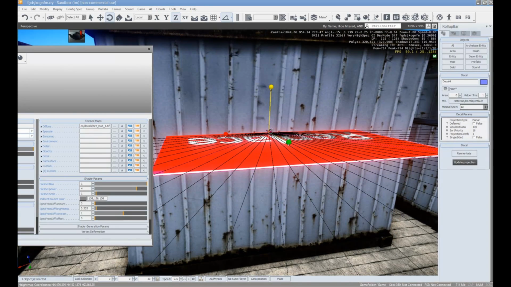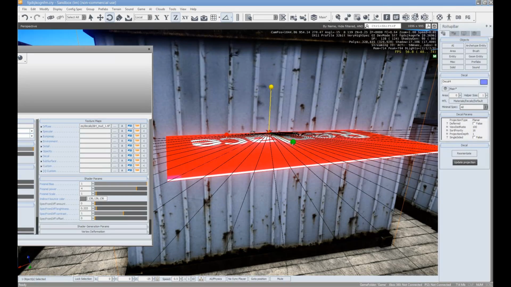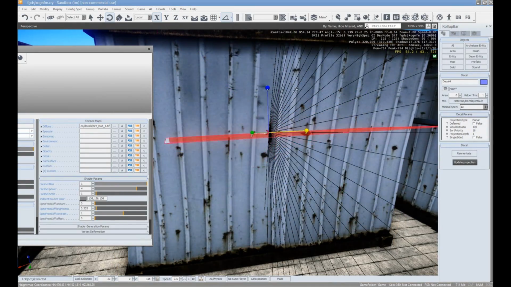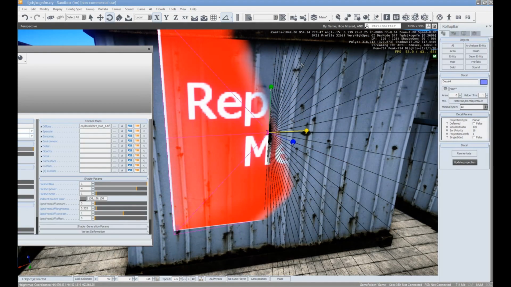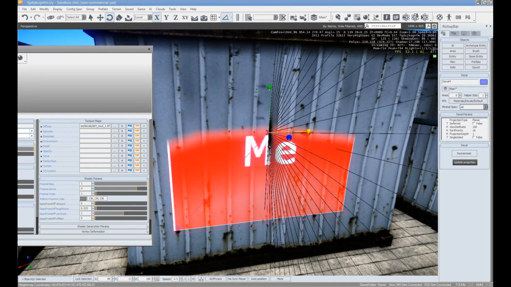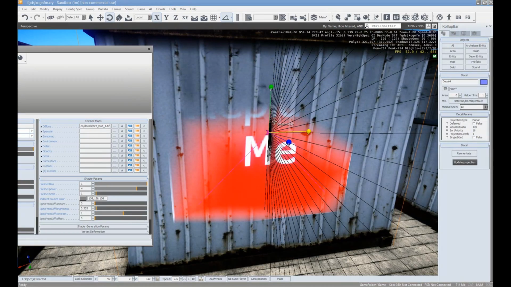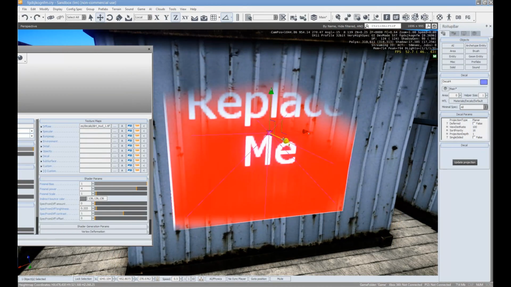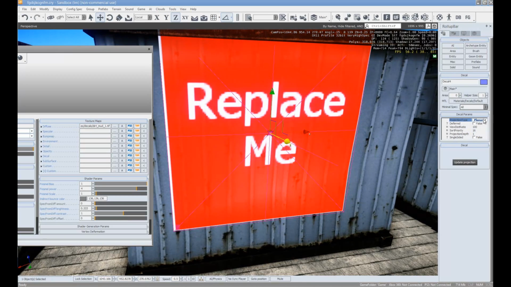Rotate it until it's flush. And then you pull it out a little bit. And we're going to change this projection type to project on static objects.